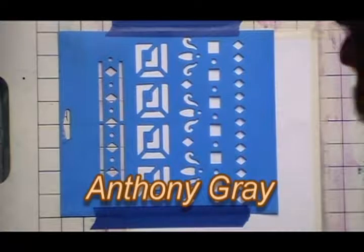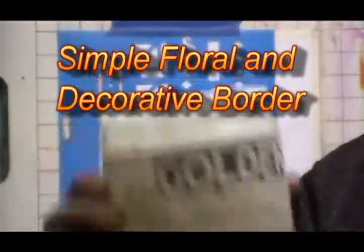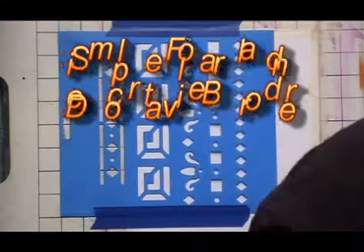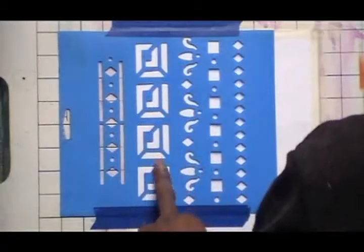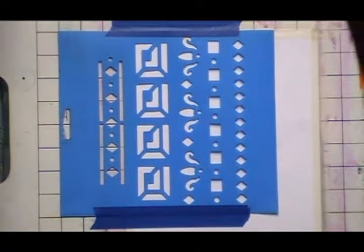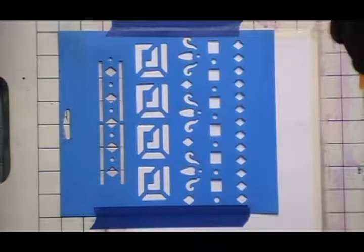I'm gonna do a simple little floral, but I wanna add a border to it, okay? So I got some gel medium. This stuff. What I'm gonna do is I take the palette knife, and I'm gonna scrape it just like stucco or something, right along this edge. Pull the tape off and continue it downward. And then I'm going to let it dry. Alright, it usually takes overnight to really let it set in and all of that.